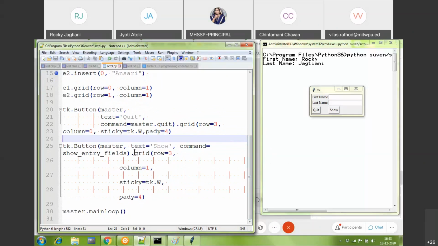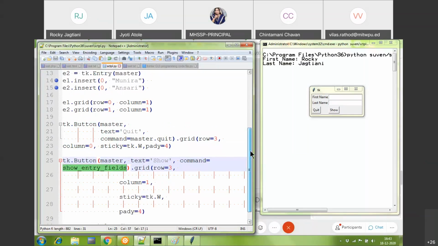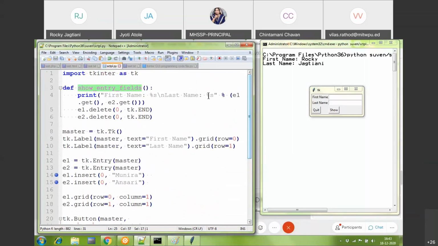Okay, now what I notice is that in my second button, with the text called show, I have kept the command as show entry fields. Let us go to this function. See this. It's printing the first name and the last name by fetching the data from e1.get and e2.get.